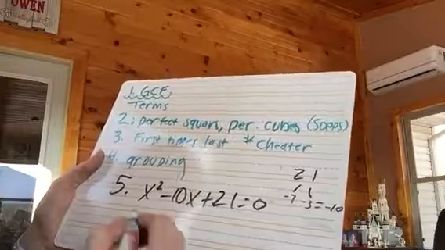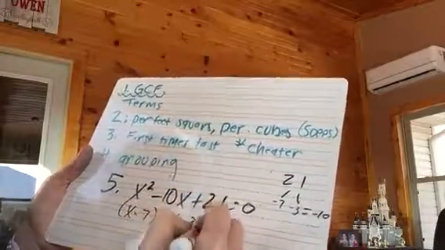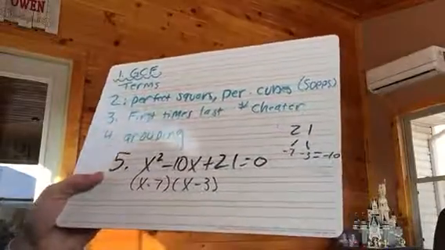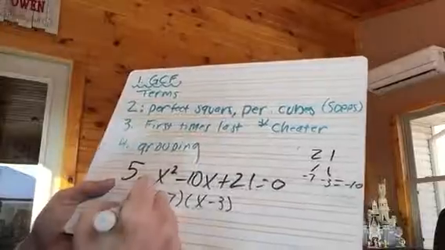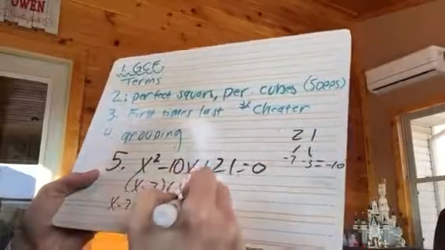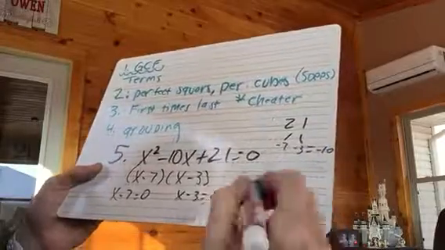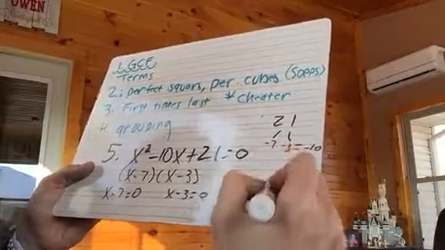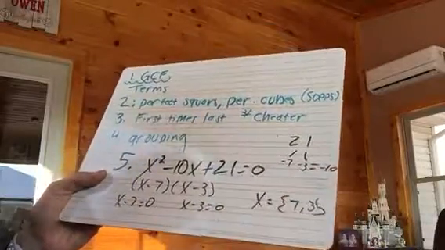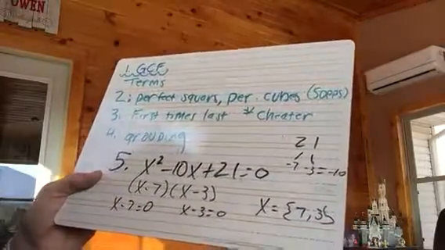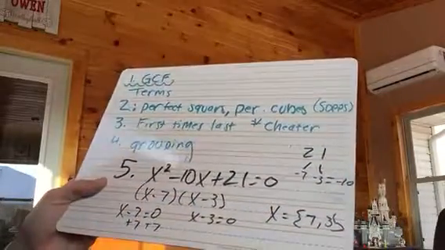Okay. Since I can cheat, I can go ahead and plug those right into my answer. So x minus 7 and x minus 3 are my two sets of parentheses. So when I set those equal to 0, x minus 7 equals 0 and x minus 3 equals 0. Okay. So then I have my two answers, x equals, and then my brackets, 7 and 3. Remember, we are setting them equal to 0, so we do have to switch the signs because we are adding 7 to move it to the other side of the equation.